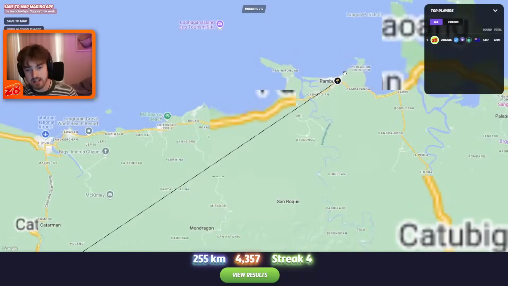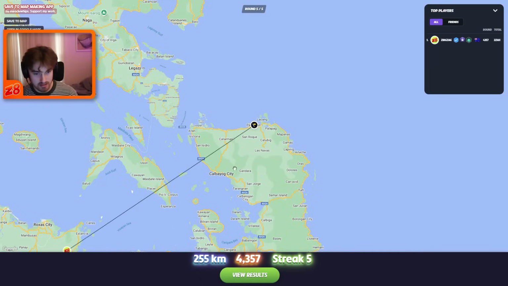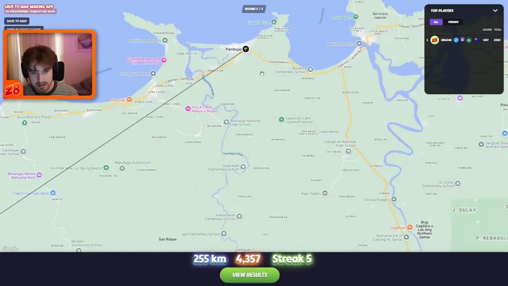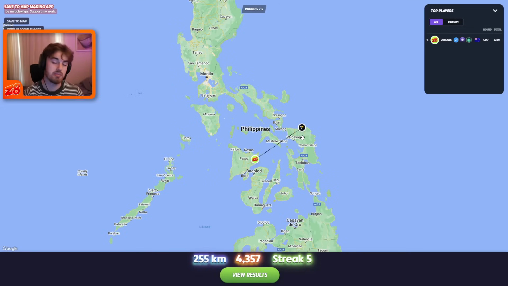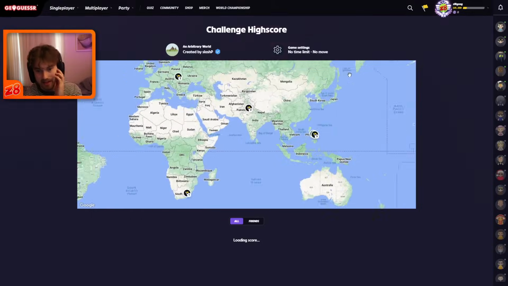And okay, it was east after all. This is a very flat bit of Samar. That's pretty remarkably flat, I would say. Normally the mountains are pretty close to the coast, but we couldn't see any. But that makes sense. Yeah, similar kind of central vibe, lots of palm trees, thatched roofs. Yeah, not too bad there.